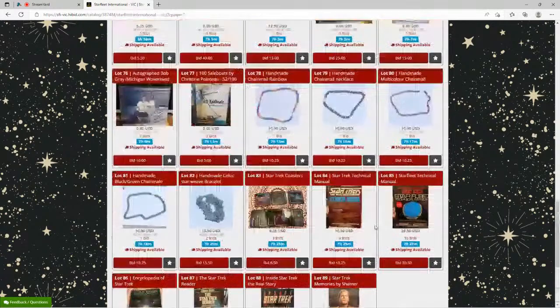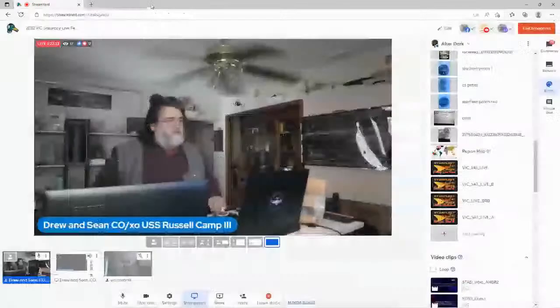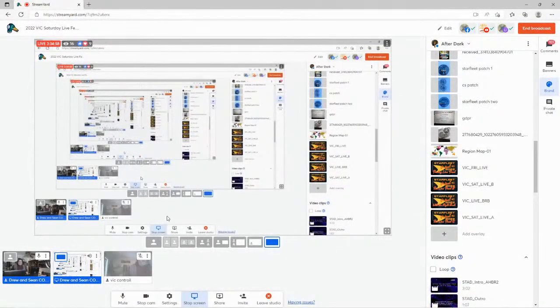So, like I said, if you got the money to bid and donate to the scholarship fund, that's one way to do it, and it's fun to play around. As we saw on After Dark, Jeremy and David kind of bid up a couple items to donate, and they kind of wanted the items too. So it was an interesting little battle last night.